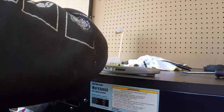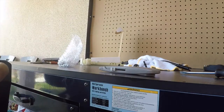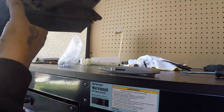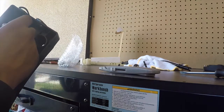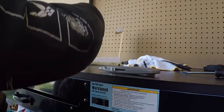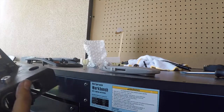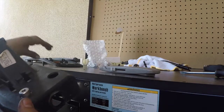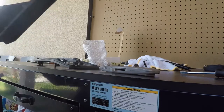Obviously, the kit comes with its own bolts, which are, I guess, longer or whatnot. There you go, see, that should hold it to that. Like I said, it's not something you guys need to do for this kit. Theoretically, you're just supposed to slap this back on and call it a day, apparently. But since I want to be a little more creative, I'm going to try to retain this. So I'm going to go ahead and cut everything else and try to mount it and show you guys what I did at the end.